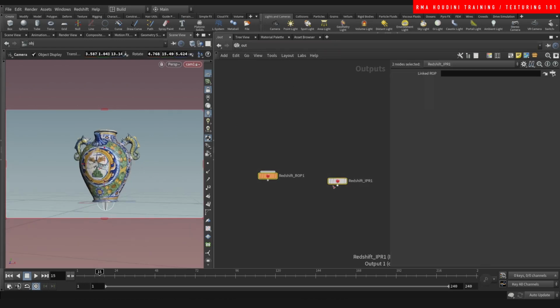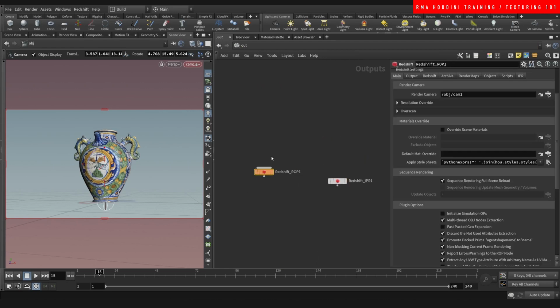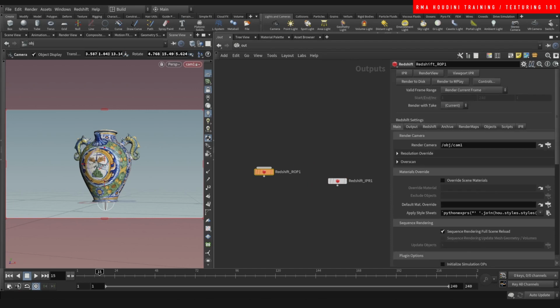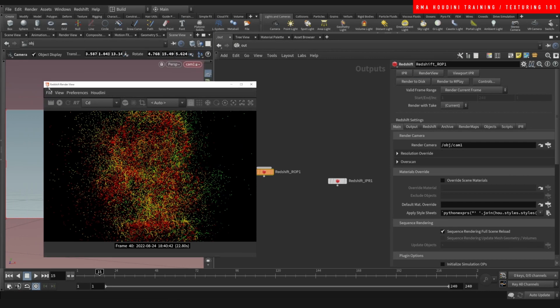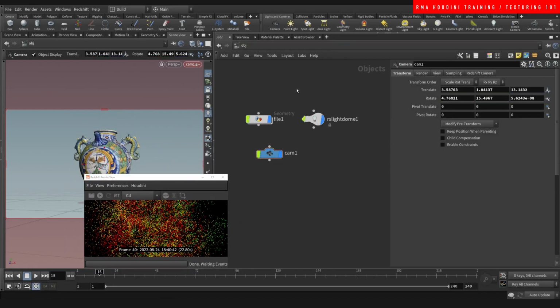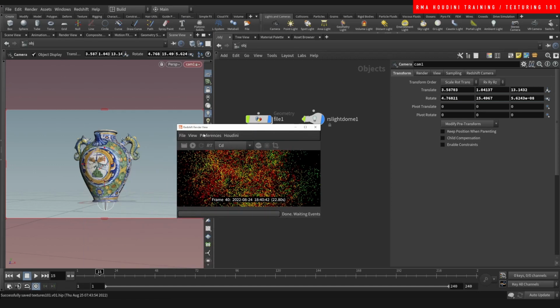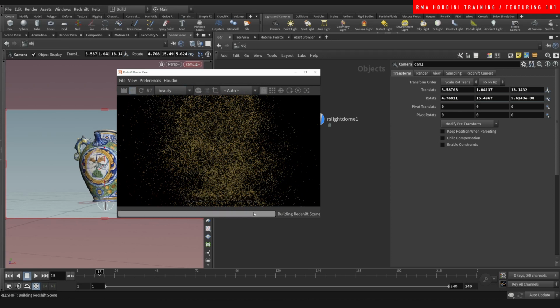Then we're gonna go to the out context, delete everything, and type Redshift, and we'll get this Redshift node. And then we're gonna do render view, make this small, save, and now we can hit render.